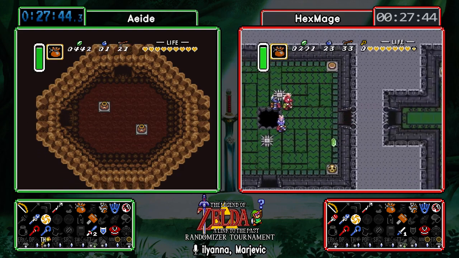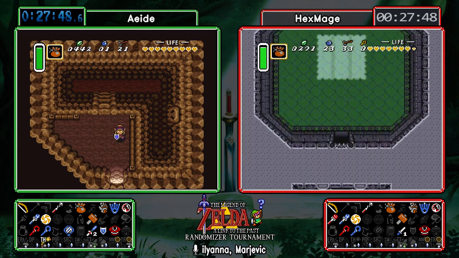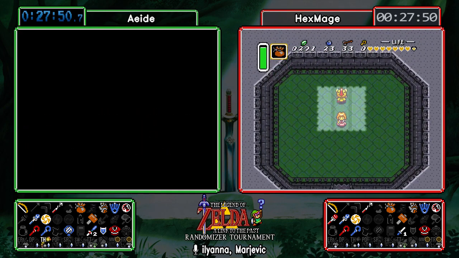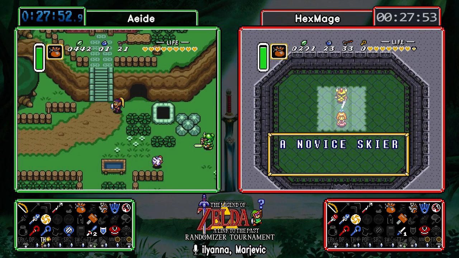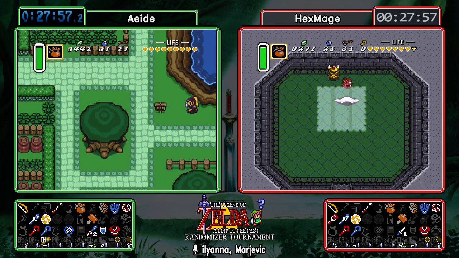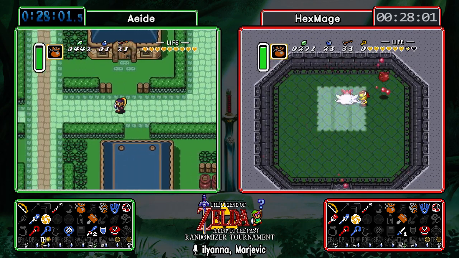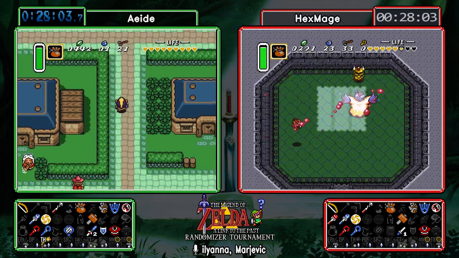What was that? I was looking at the other screen. Batcave with the mirror. Ooh, very nice. That gives us a flute as well. It's going to be extremely useful. I was going to mention there, HexMage is actually aware that the small key is in the big chest. That's two dungeons with an inaccessible small key.